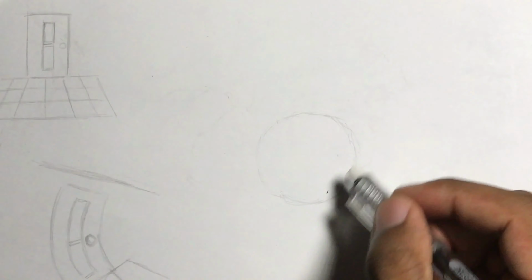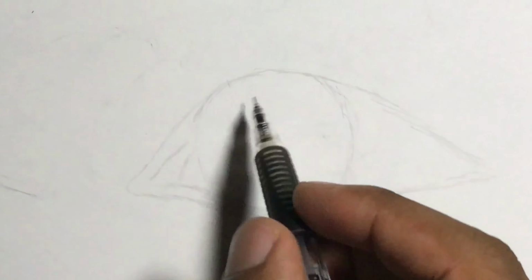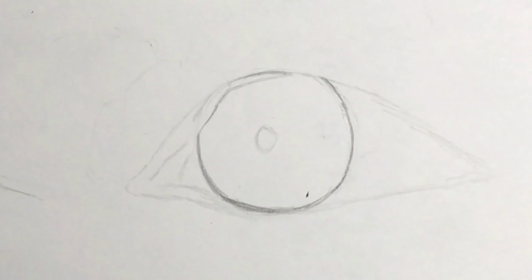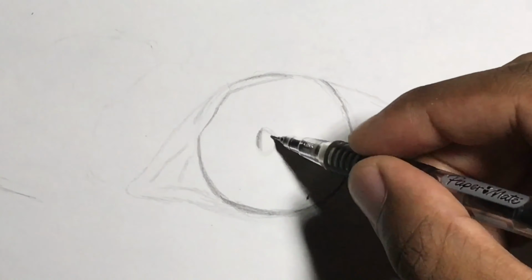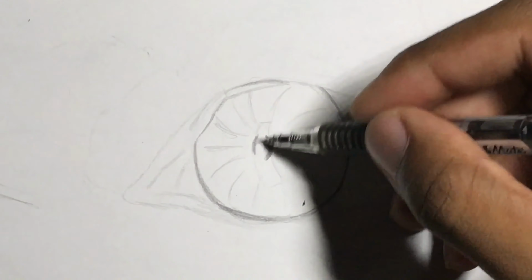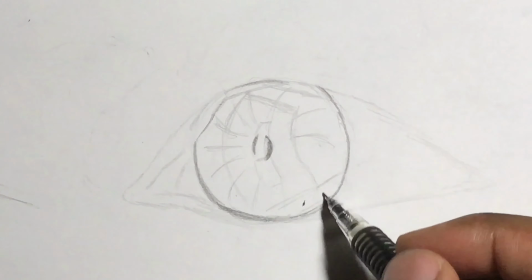The first thing I do is start on my guidelines for the eye. If you want to know how to draw realistic eyes, I have a video on the channel explaining how to do just that. The next step is drawing your curved reflection directly on top of the eye guidelines, being careful not to make any lines too dark too quickly.